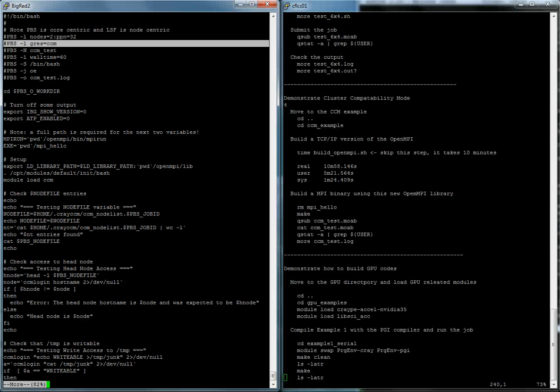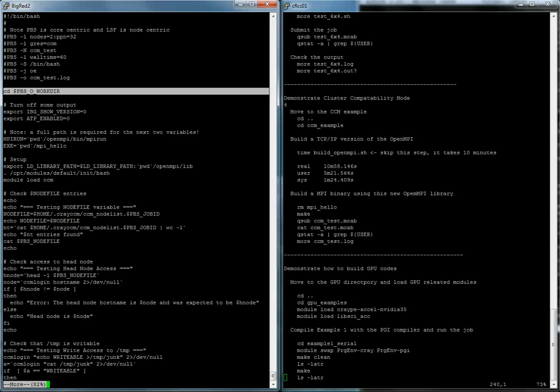So this gres is a global resource. This is telling the batch environment that when you start this job, start up this CCM global resource, and that'll do all the magic and build all the other stuff. And then everything else is the same.